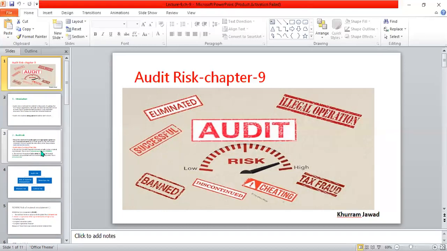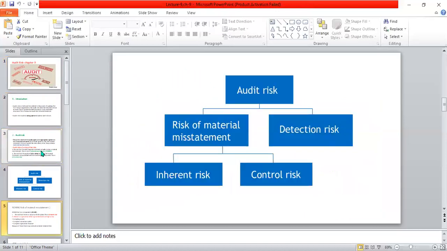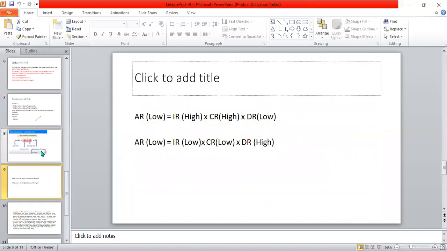Then we will see the equation of an audit assessment. Detection risk will be low when inherent risk and control risk are high. Because of high inherent risk and high control risk, as there is bad control in the company, the auditor has limited work to do, because everything is already based on wrong information. So the detection process is comparatively not too hard. He can easily detect, so he can save himself from detection risk.